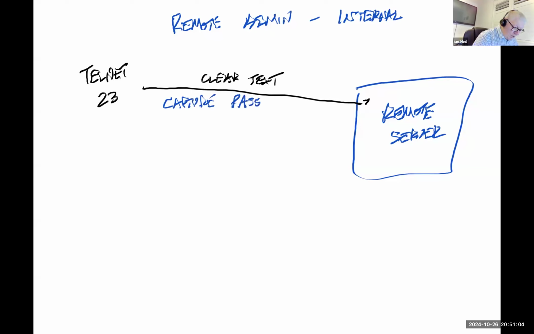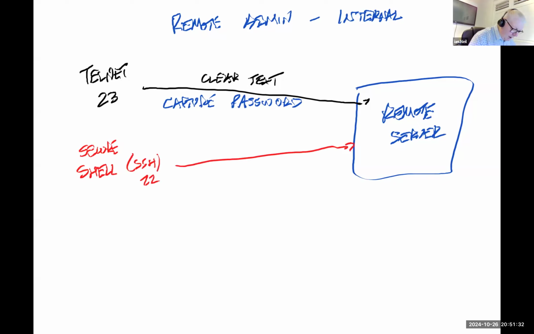Now, nowadays, with all the cybercrime and using Wireshark and things like that, that would be very, very simple. So what we need to do, we need to have a secure version. And this is going to be Secure Shell. He's known to his friends as SSH, and he's using port 22. And here we go here, and this guy is secure.